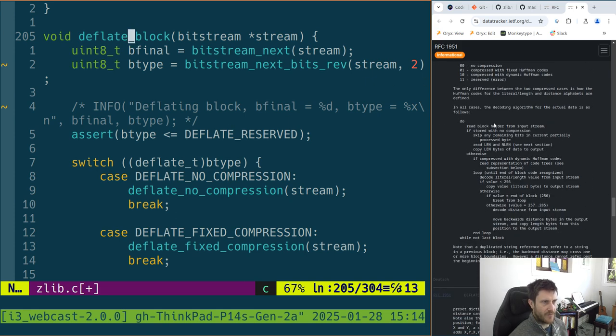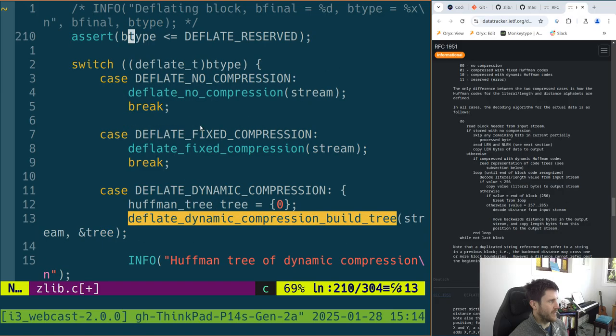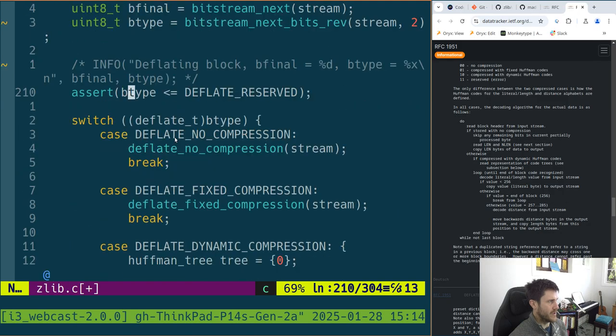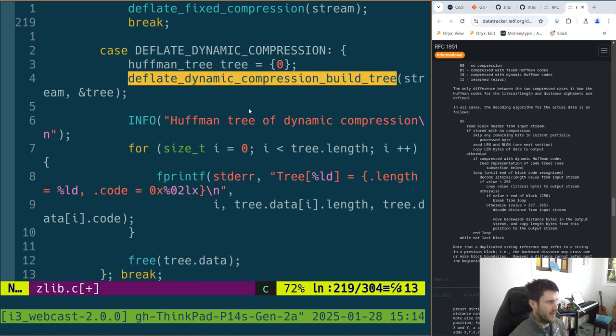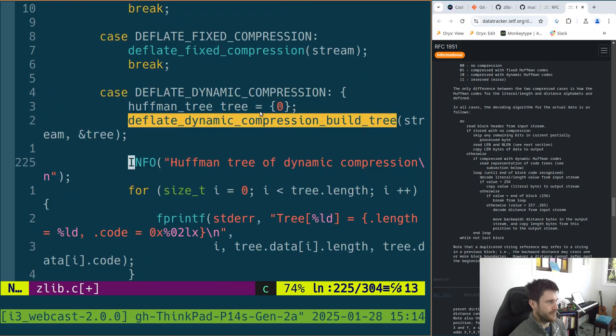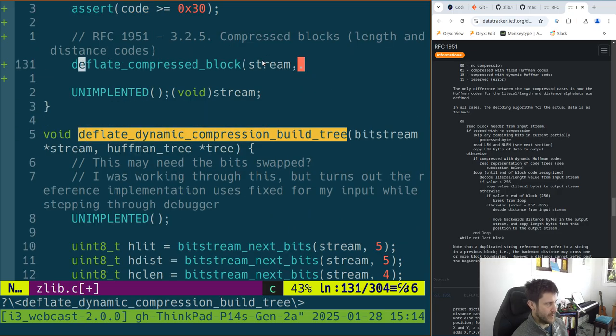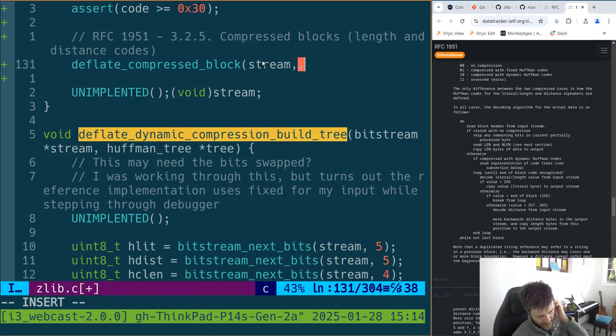But we've already read the header, so we never need to do this sort of thing again. But in this we will need to do that. So like we kind of need to do this while the block isn't.